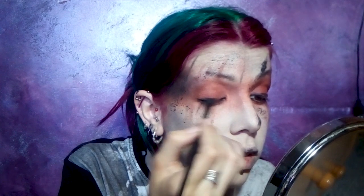So on top of that, I will blend a little bit of a black shadow. Notice I'm not doing it correctly, smearing it. Now with a flat brush we use for the black, I'm going to smudge it a little bit more. Just bring some lines upwards and downwards.